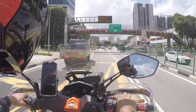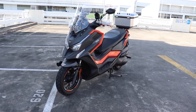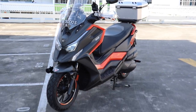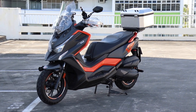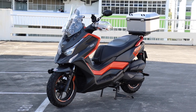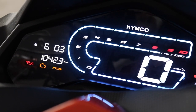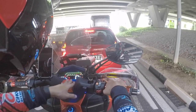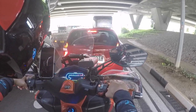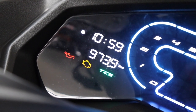So city streets, it does pretty well. Let's get onto the highway and see how the DTX 360 performs. And I've been riding this bike a lot yesterday. I have to comment, it's really a dream to ride. And I really love the gauge cluster. It's actually an LCD screen, but it's a colored LCD, and it looks like a TFT display. So clean and so pleasing to the eye. And it's not too bright that it distracts you.